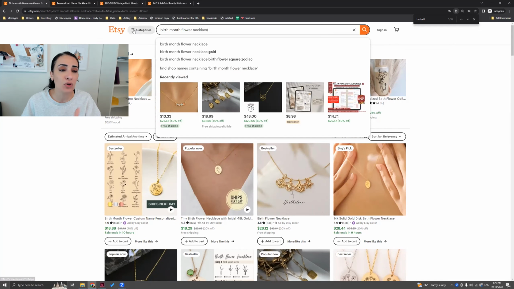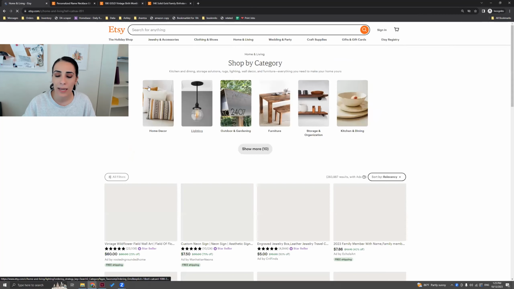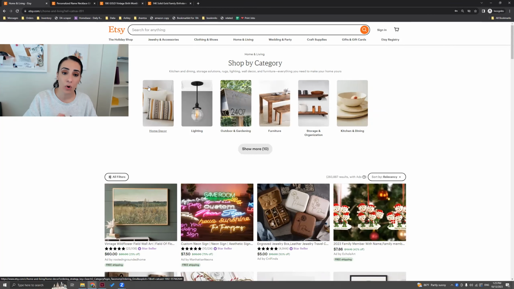Before I end this, I will do it for the general categories, meaning you don't know what you want to get into, but you want to see. You're just willing to go where sales take you. So let's go to home and living. I don't know, I'm just making that up. And again, you would do this for every category, unless you're absolutely sure you don't want to enter something.